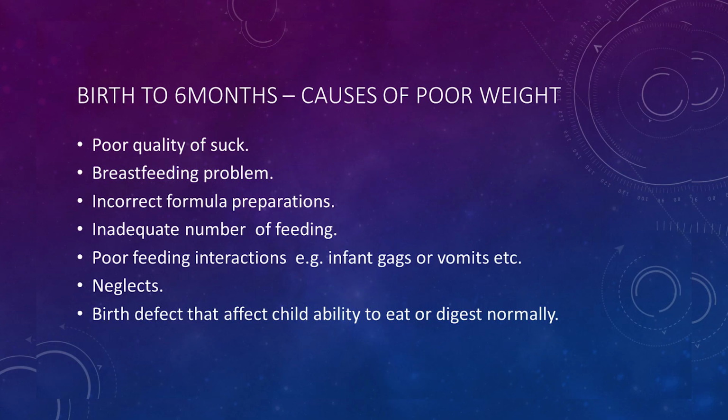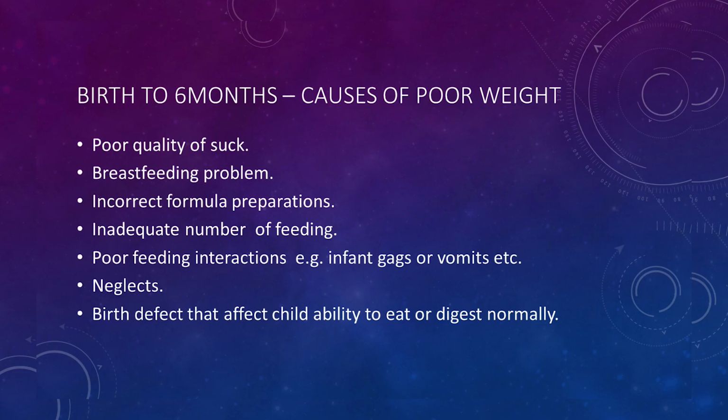So the baby is having a suckling problem and is not able to swallow the milk, and there may also be gags, or the baby may vomit the food every time he sucks the milk. The vomiting means no nutritional requirement is met for the baby, and that's why the baby ends up underweight. Then there is negligence or neglect, when proper attention is not given to the baby's nutritional requirement and feeding. In that case again the child may end up underweight.